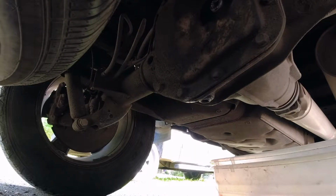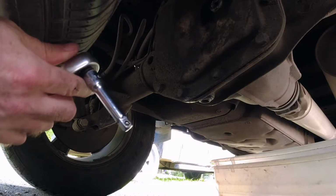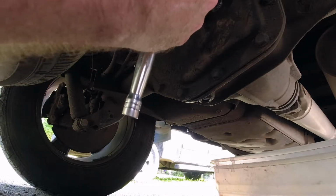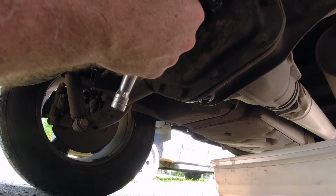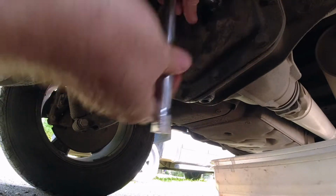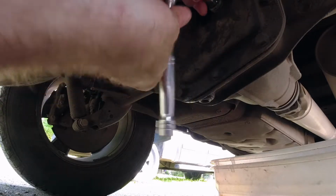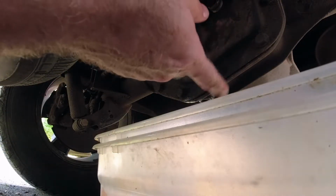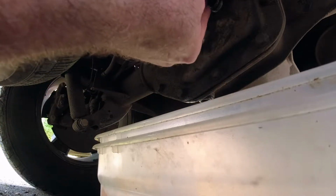All you need for this job is a 3/8 inch ratchet. This end here will go right in there. So the first thing you want to do is make sure that the fill plug will come out, and it's loosened up easy. Now, these two plugs you want to definitely keep separate, because this one is magnetic and this one is not.